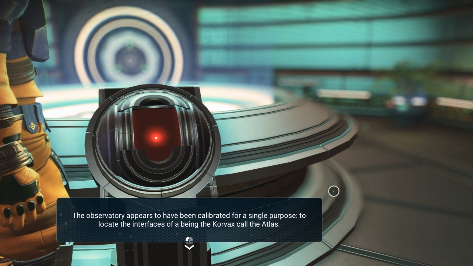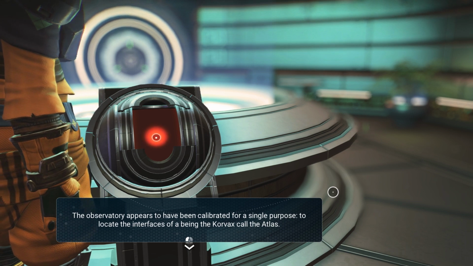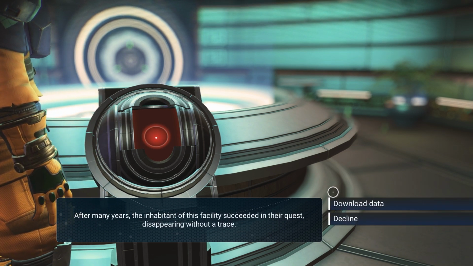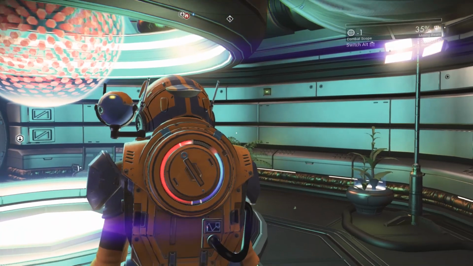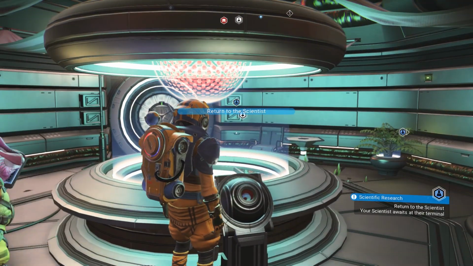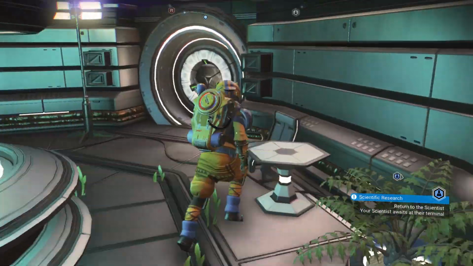Okay, the observatory appears to have been calibrated for a single purpose, to locate the interferences of a being the Korvax call the Atlas. After many years, the inhabitants of this facility succeeded in their quest, disappearing without a trace. Download data. Alright, oh, that was it. Alright, that was easy.